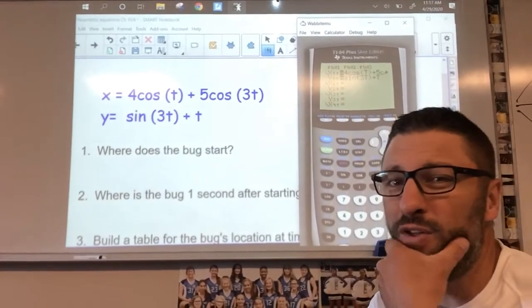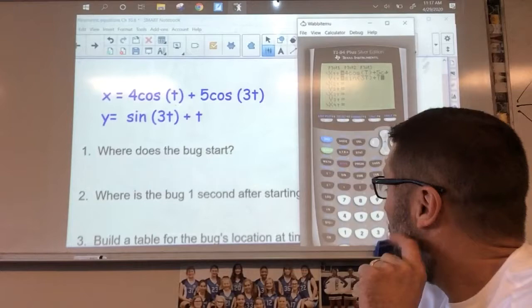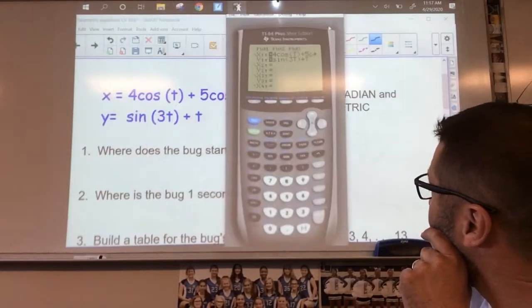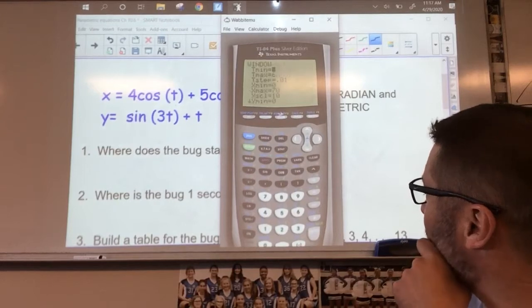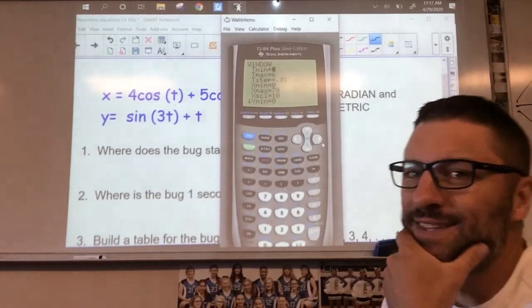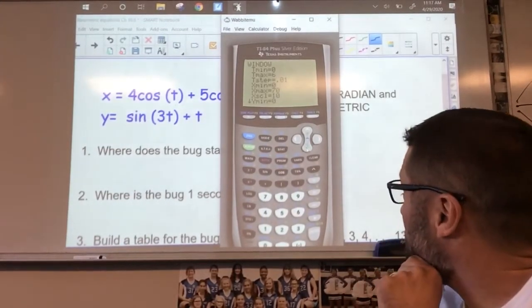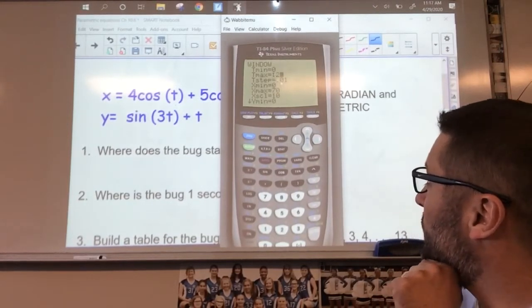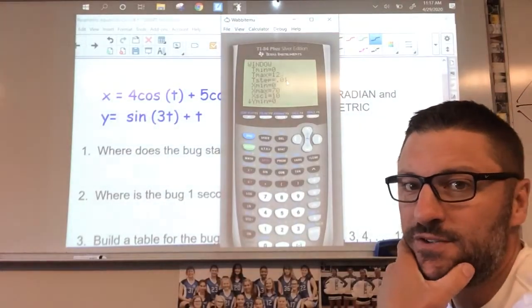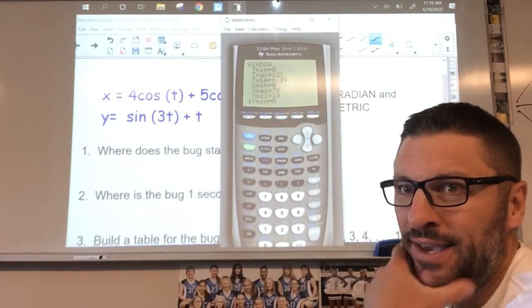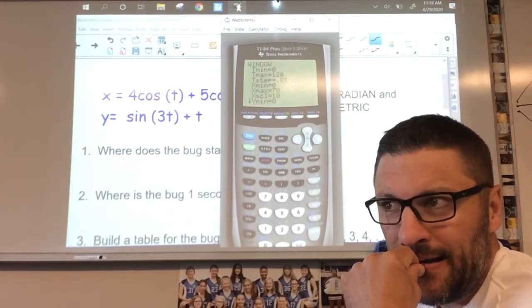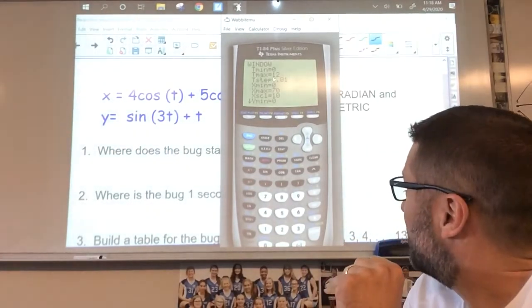And we're not really racing bugs on this one. We're just going to try to figure out where a bug is and when he's at a specific spot. So that's kind of our deal here. So let's set up our window now. I think this path is going to last a little bit longer, so I'm going to go from 0 to 12, and I'm still going to step it by 0.001. So this is going to track every 100th of a second where this bug is. And we'll track it at different rates in a second.